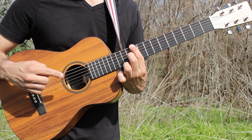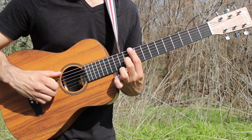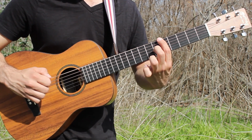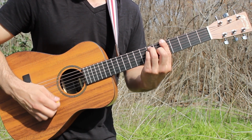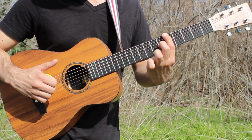Cool. We're going to play that with our thumb and second finger over here on our picking hand. After this, we're going to slide down to 5 and 6 on the same set of strings, the low E and G strings. And that makes an A major bar chord, except we're just playing the two notes out of it.